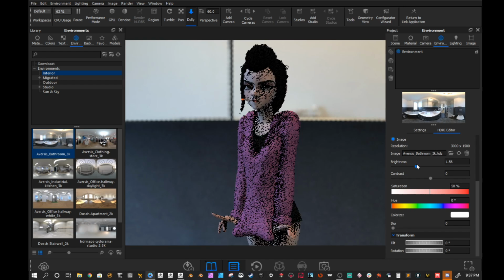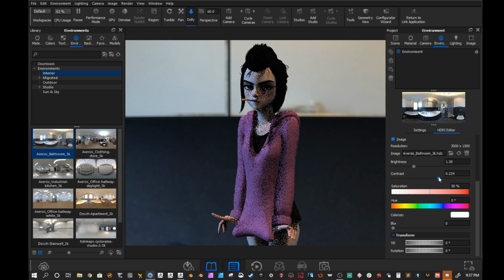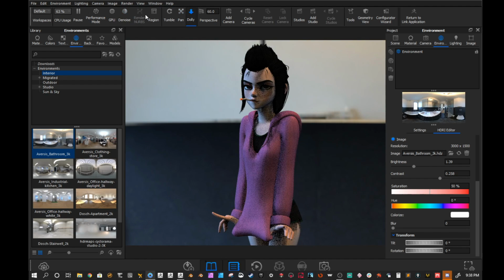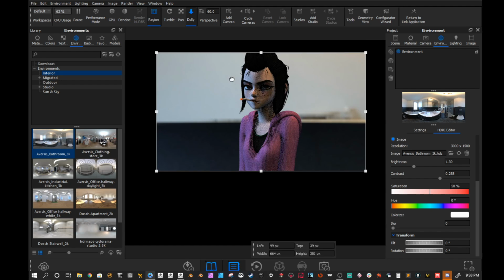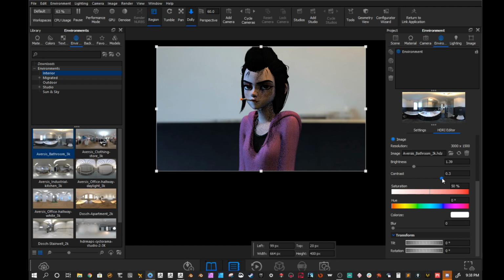So what I'm going to do is bring up the brightness. As you can see, it's way more effective. We're getting more brightness, and if I get it even more contrasted, you can see how it's becoming even more contrasted. If we turn on our render and drag these points, we can start to see how she's becoming even more contrasted. So if we bring this up even more, you can see how contrasted the lighting is becoming. We want this to be a little bit more contrasted, and we want the brightness to be a little bit more up.